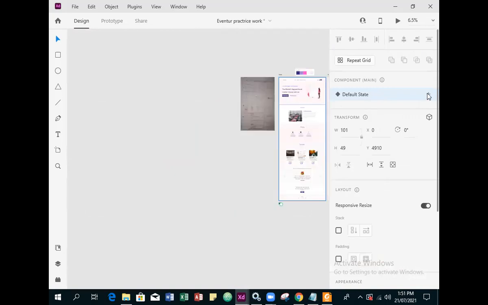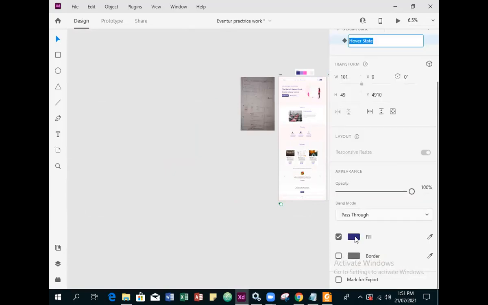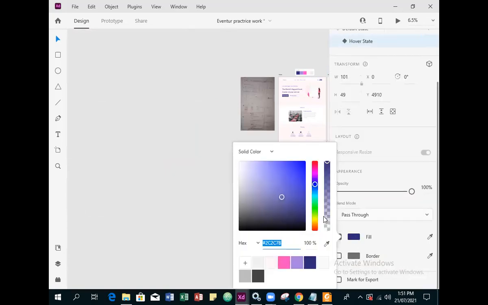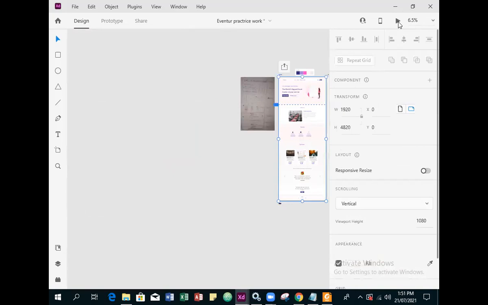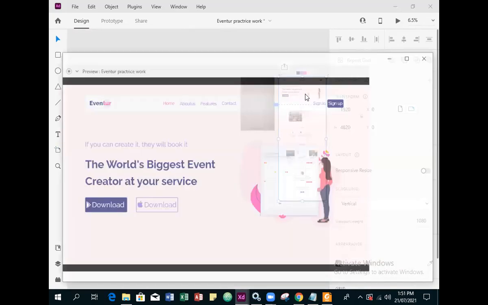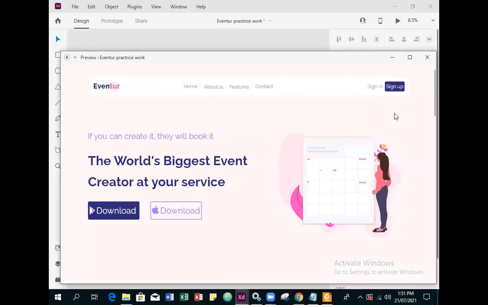And on the component, we add the hover state here. And then we have what? Change the hover state to ping. Now go back and change that to by default. Now, if we run this page, if we click on our page and run it, what happens? Just watch the sign up button as I hover. It change to ping. See it?